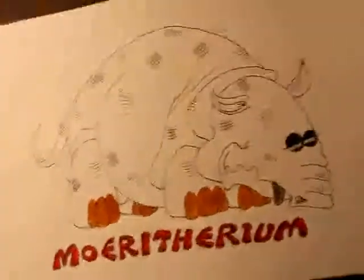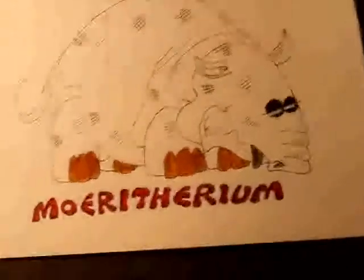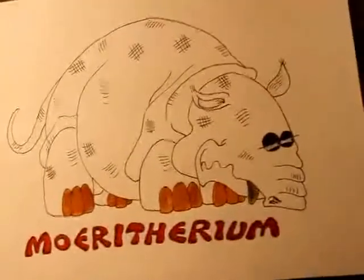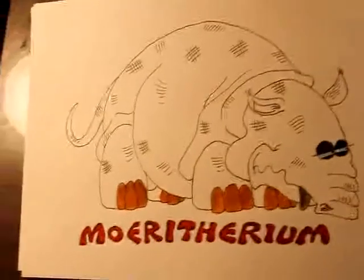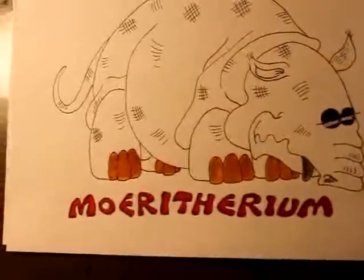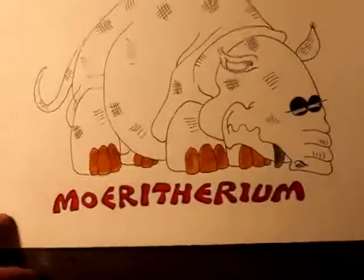This one is Muratherium. Muratherium is actually a kind of creature that looks sort of like hippos, pigs, or elephants — about the size of a hippo or rhinoceros — but this kind actually belongs to its own class, genus, and species, and ultimately died out. This one looks plain stupid and dull, but still quite funny though.